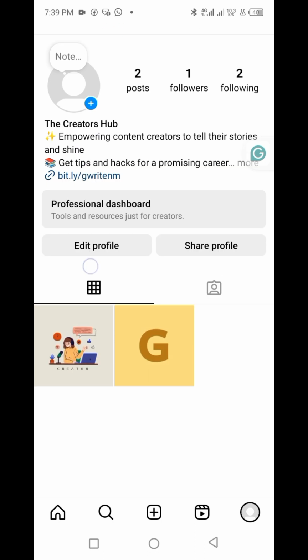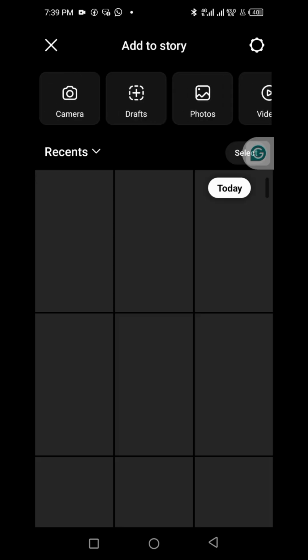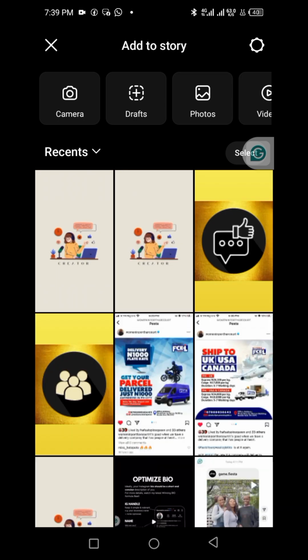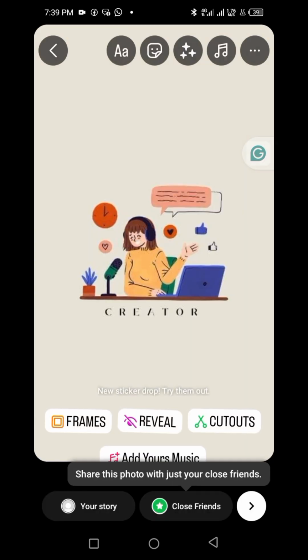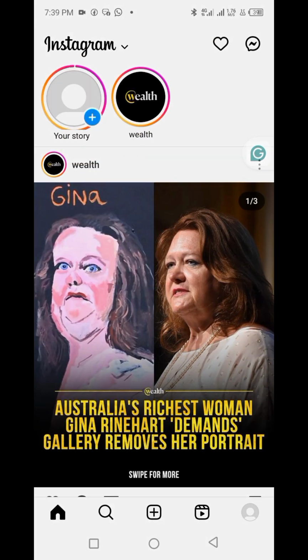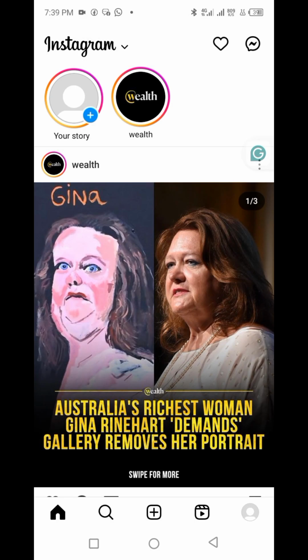So next, I'm going to show you how to set up your Instagram highlight. In order to set up an Instagram highlight, you start by creating a story. So you click here. Okay, let's use a random picture so that you understand something. We're going to use this logo. Then we click on your story. Okay, so click on OK.